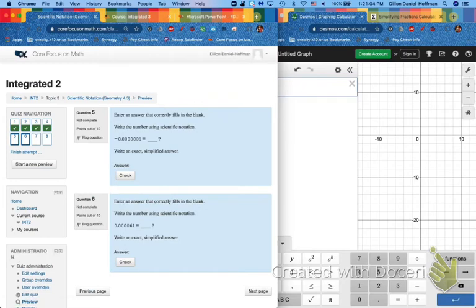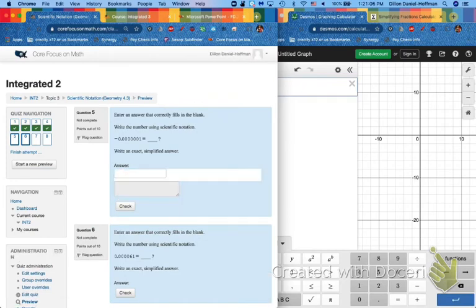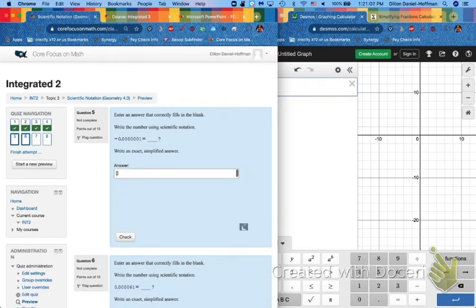All right, number 5. Finally, I have an example of a problem that has a negative in front. Notice, negative in front. Maybe you've already had like 3 problems, and you're like, Dylan, what do I do about this negative in front? I tried to explain it to you verbally, but now I get to actually show you. If the negative's in front, that's the first thing you type. And then we need to type the first digit that's not a 0. So for me, that's 1. Okay. Then you either hit your times 10 to the power of, or you're like me, you just hit E.